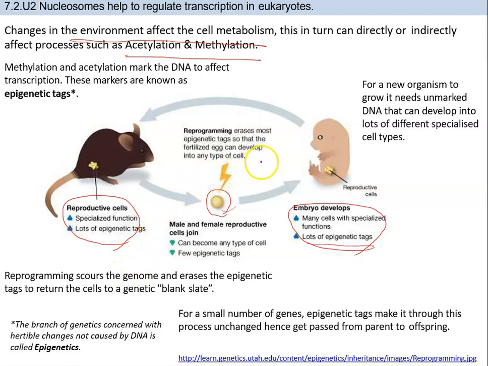And reprogramming means that if they have a sperm and egg from mother and father, that's the meaning of reprogramming as well, that during this time all the epigenetic tags will be removed, and it's kind of a fresh cell, in order to grow and get their own epigenetic features from the environment as they grow.